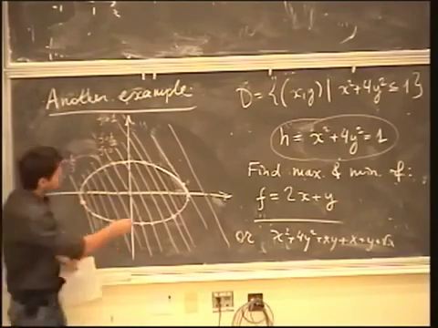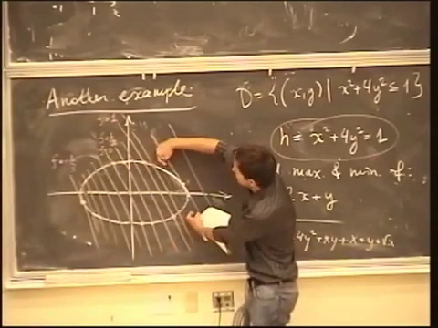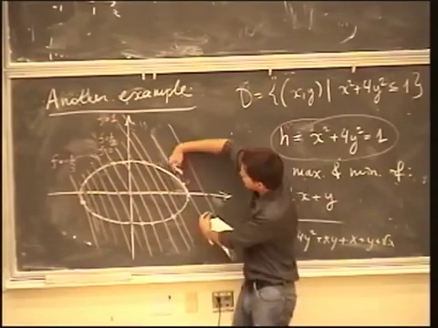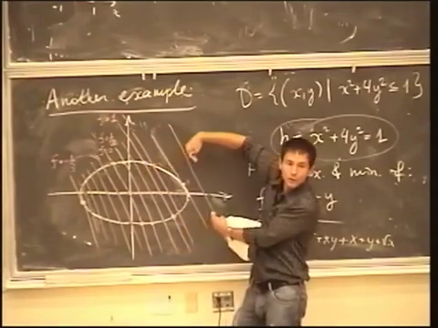You see, because when I was here, I could argue that this is not the maximum minimum because I could move this way, I could move that way, and when I move a little bit, I would still have a non-empty intersection with my curve. But when I'm here, I can certainly move it to the left, so I can decrease the value. But I cannot move it to the right. It's kind of frozen here.